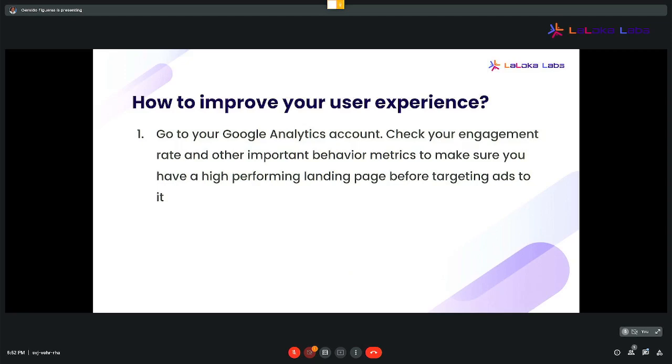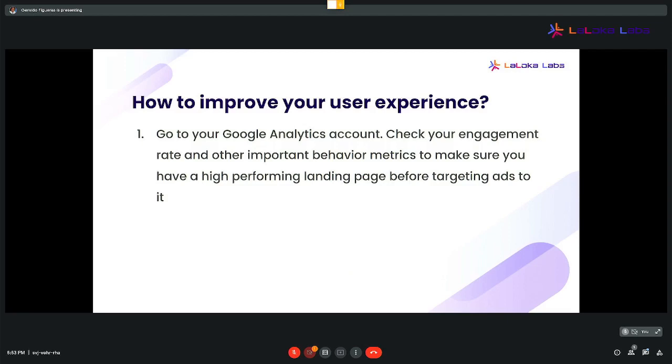Metrics such as the engagement rate are very important to understand if the users that you are driving to that page are behaving the way that you expect. And with Google Analytics, it's quite easy to separate people coming from your ad campaign from the people coming from other sources. So you can also compare those sources.